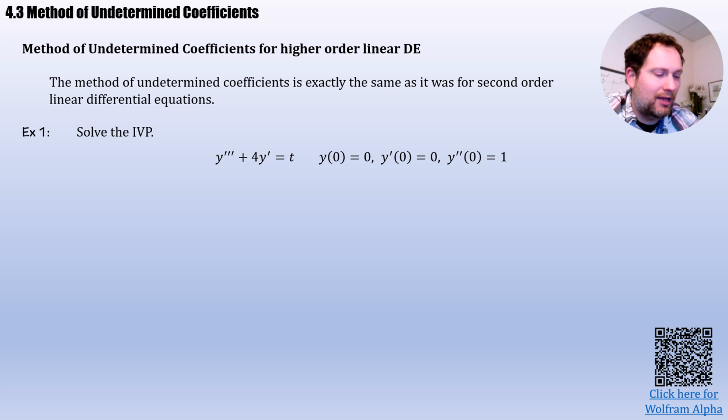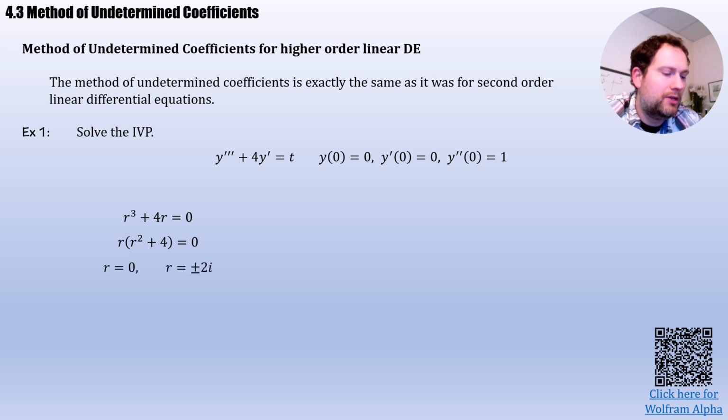Although I should say this, it's a short lesson for me to do this video, but for you, it might take an hour because you're going to work through, I hope, each example and then check as the video plays. You'll pause and check whether you got what I got. So let's solve this IVP. Certainly the characteristic equation for the left side there will be r cubed plus 4r equals 0. We're going to find the homogeneous solution. That factors nicely, and it gives us these roots. So we got our 3 roots, and we can write down our solution for the homogeneous equation.